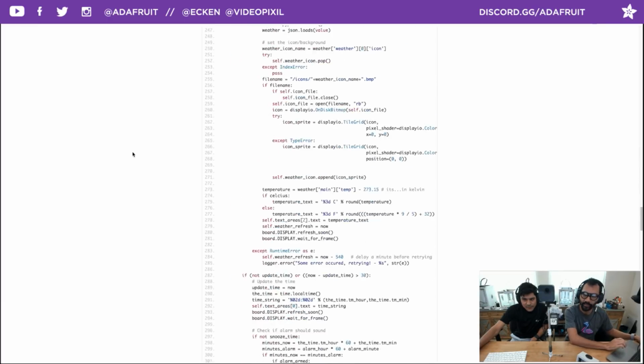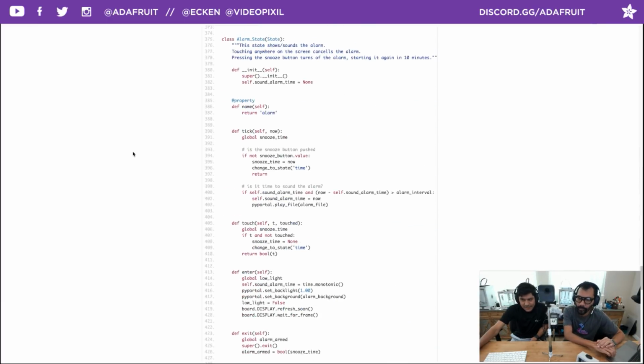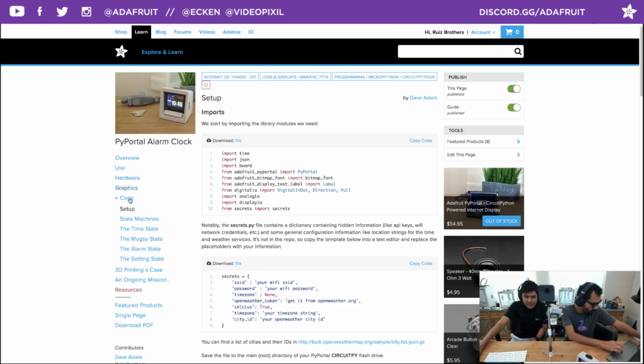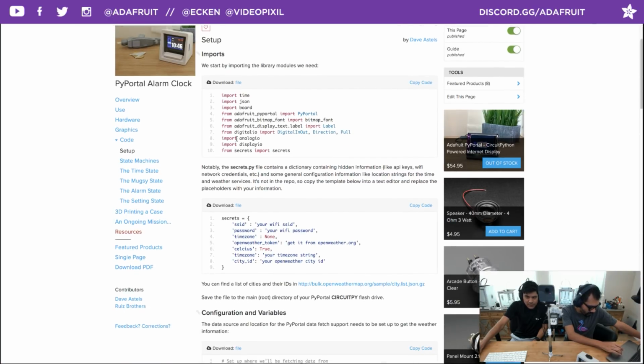All right, cool. So we can walk through that. Again, check it out on GitHub. Go back up here. And then as you walk through to the truncated pages, you're going to thoroughly walk through all the sections of the code. First one is setting up all the library modules. So we're walking through that.